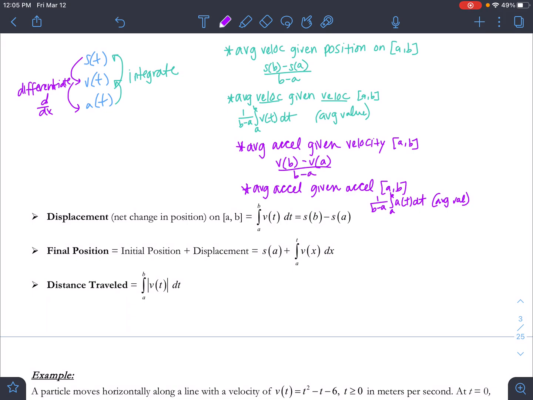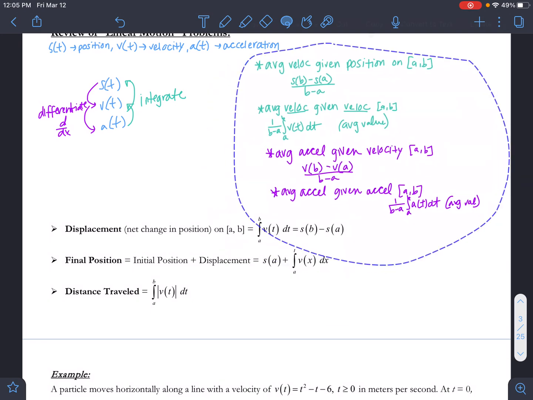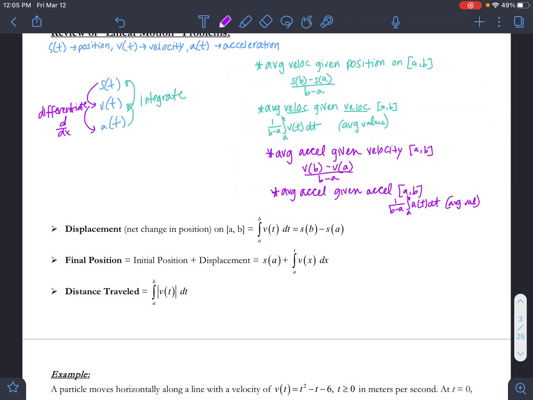Okay, so make sure you got those down. Those will be helpful and definitely things you should feel comfortable with. They do come up in a lot of FRQs on AP. Okay, displacement, we've talked about this before. Net change in position, AKA the integral of V of t. Okay, final position, you just take wherever you started plus your displacement, right? So if I started 10 miles west and then I have my displacement, I find that.